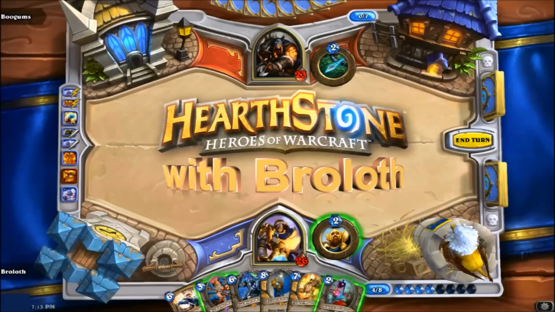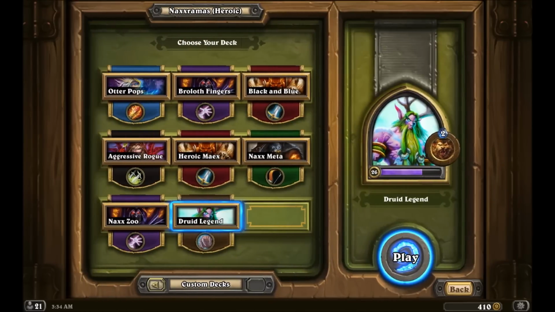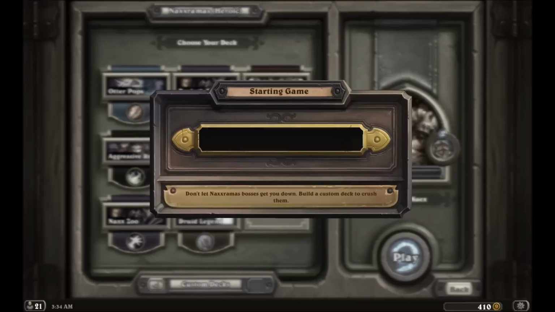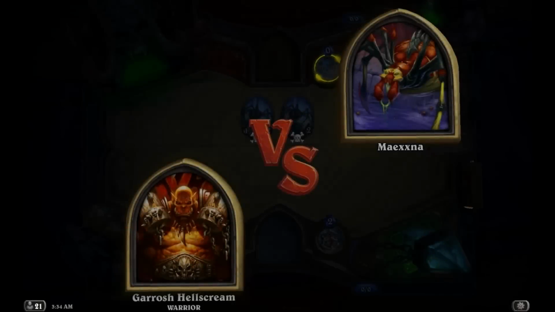Boys, look who it is! You can talk all you want. Oh, hey guys. It's me, Broloth. I'm gonna do my heroic Maexxna kill. I'll show you guys how I do it. Oh, and yeah, my friend Brandon's here with me. He's just gonna chit-chat with me while I do my game.